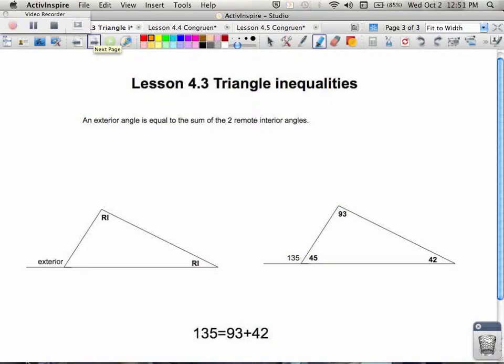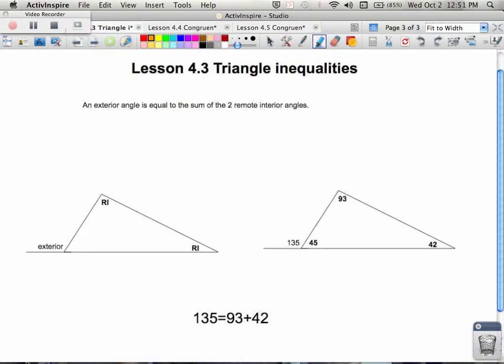In our last slide in this lesson, we're going to talk about exterior angles. There is a theorem that says that the exterior angle of a triangle is equal to the sum of the two remote interior angles. So as I look at a side of a triangle, let's say the bottom side of this triangle, I notice that there is an angle on the outside of the triangle formed with the side and the extension of the base. That angle, the exterior angle that we're looking at, is equal to both of the remote interiors.